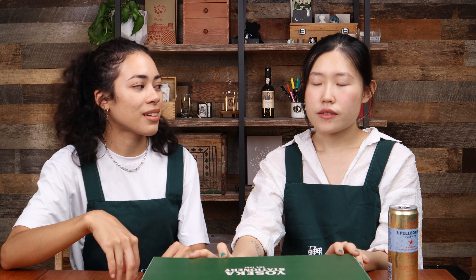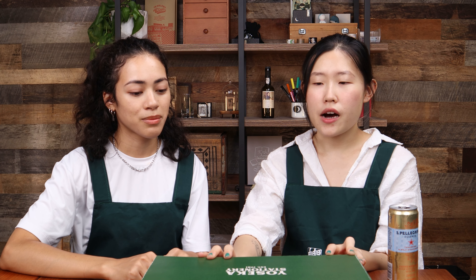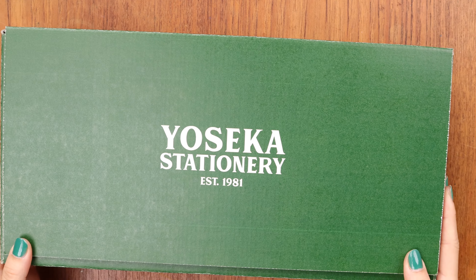This was a box that we sent out with all of our home pen pre-order orders, so if you managed to collect all three pens you might be familiar with this box. But for anyone who was not able to collect all three pens, we still want to go through this box and everything that went into it — our designs — and talk about how we came up with the design for everything, the process behind them, what our inspirations and challenges were. So let's get into it. As you can see, this is the box.